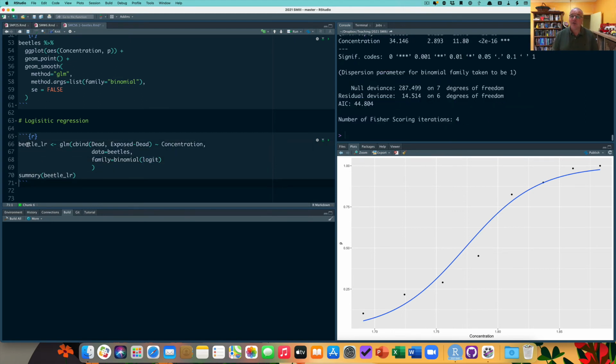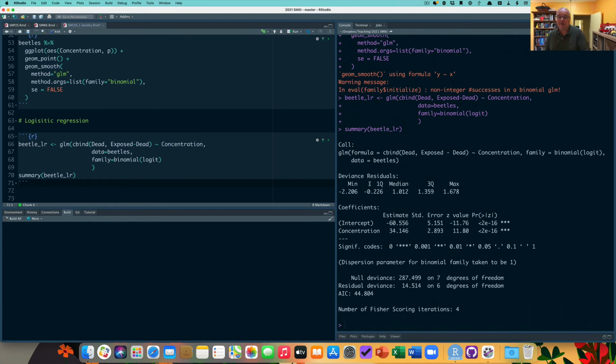Now if you look at the summary, you'll see that it looks quite similar to our old linear regression. That's what it's designed off. So here we've still got an intercept and a slope. We've got some extra stuff here: null deviance, residual deviance, which we'll look at later. We've got Z values as opposed to T values, and what looks like a probability. But again, we're going to come back to that next week. But here is the intercept and here is the slope.